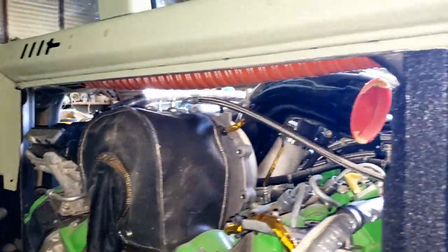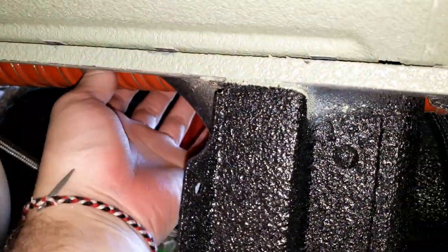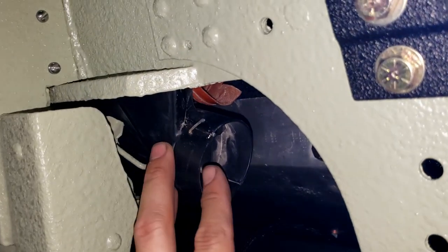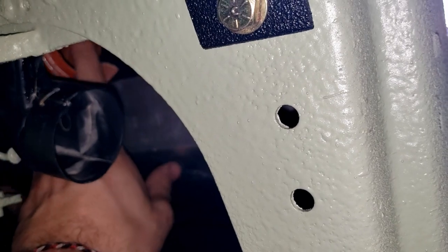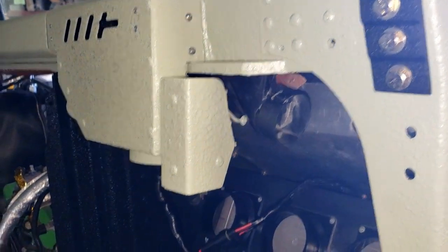All right, we got our tubing ran up there. We need to get that ran so we can make sure we have our wires in the right spot as well. Next to that, everything can tuck up okay. I also need to make sure we can get this other vent in place next to that tubing that's coming through there. It's going to be kind of a tight fit back there, but we'll get it in place.